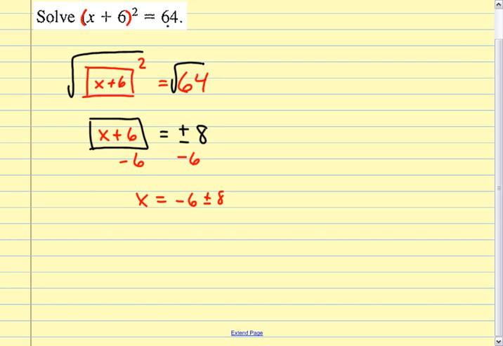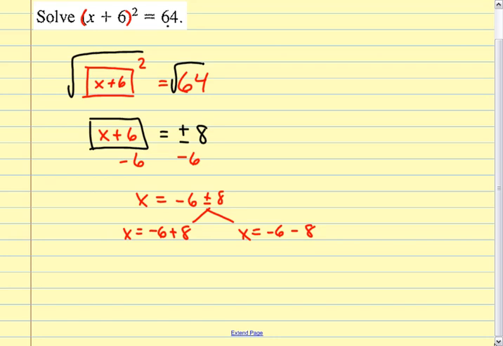Now we've worked with the quadratic formula. When I get to something like this, what do I do at the bottom when we were trying to find those solutions? You solve for the possibility. Yeah, you split it up into 2 equations. So I'm now going to say, and that's what Libby was doing, but I wanted her to take a few more steps along the way when we were explaining this. So this is going to be x is equal to negative 6 plus 8, and x is equal to negative 6 minus 8.